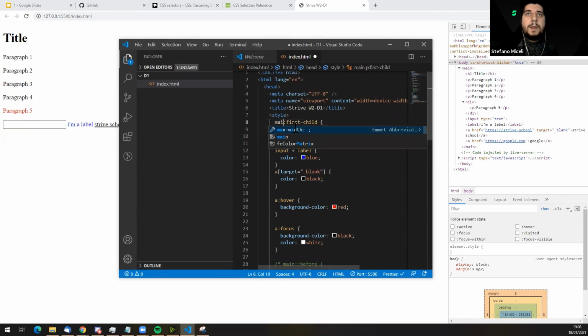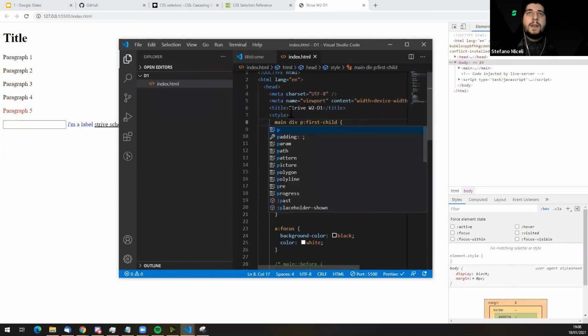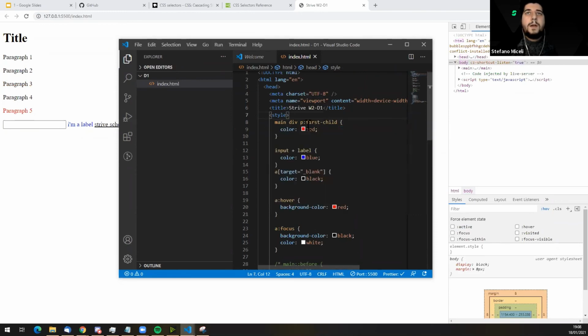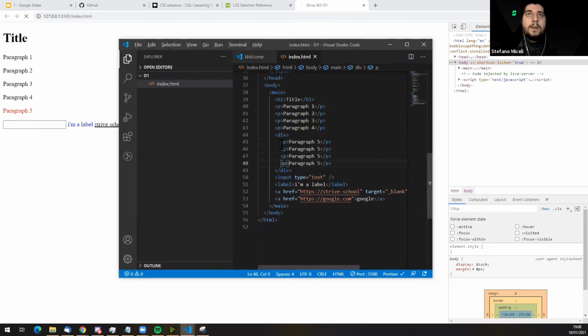Oh yeah, main first child. Well, actually, it's better if we use it in a way that if we had many more elements inside of this div. So let me just create more than one here.